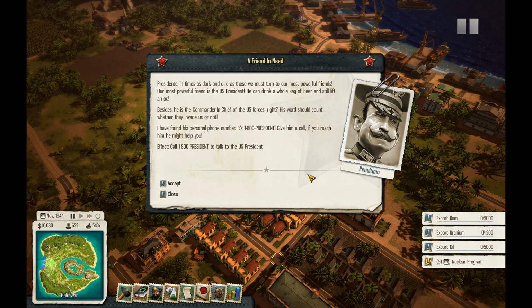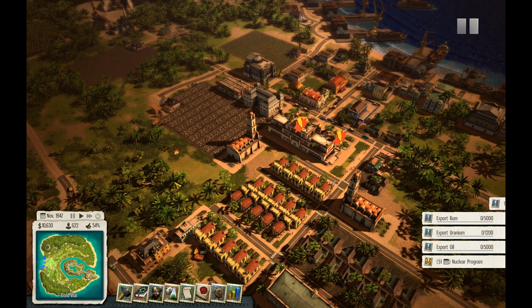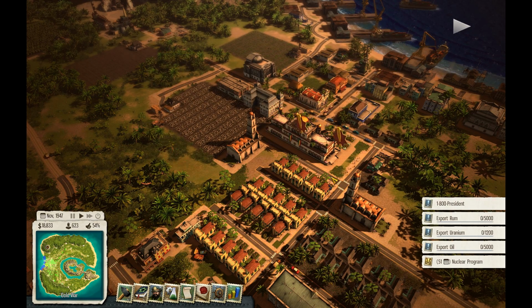President, in times as dark and dire as these, we must turn to our most powerful friends. Our most powerful friend is the U.S. President. He can drink a whole keg of beer and still lift an ox.